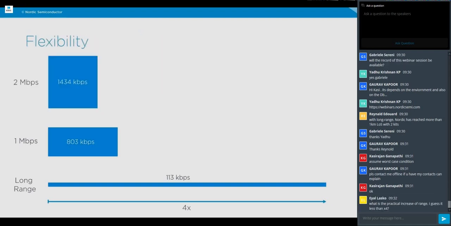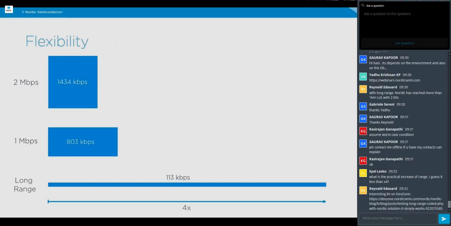And here you also have the 2 megabit per second mode. So I would say that these modes add a lot of flexibility to Bluetooth Low Energy. You can choose to have high throughput and a bit shorter range, or you can have long range with lower throughput. And the requirements of a product may change over time.